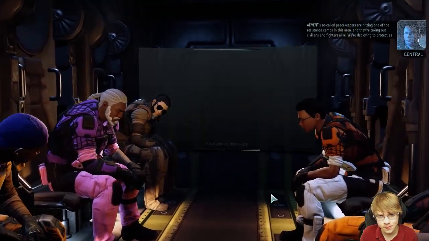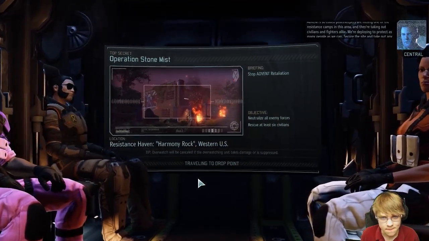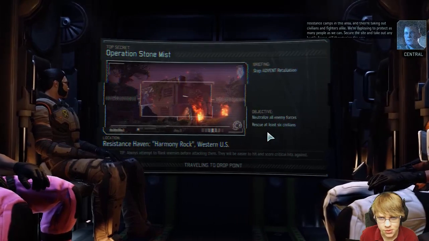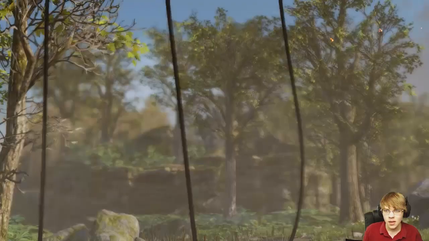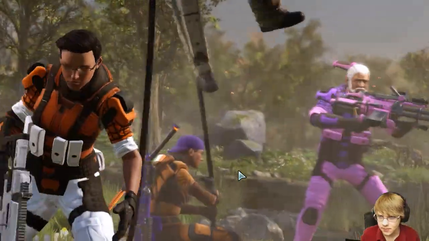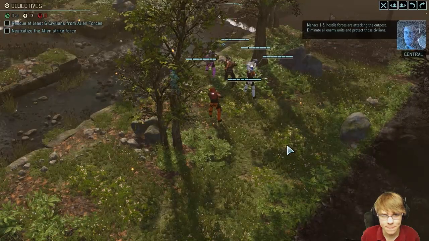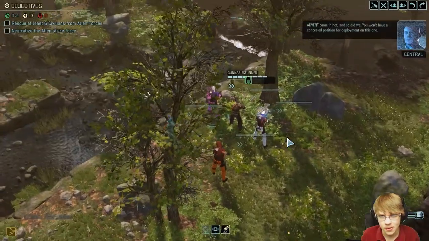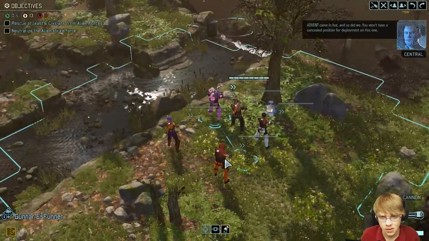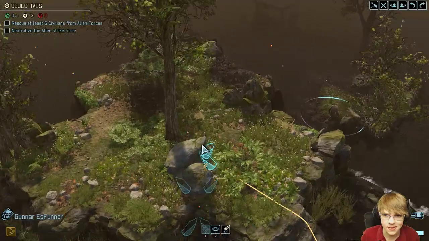Advent's so-called peacekeepers are hitting one of the resistance camps in this area. Looks like I can have another guy over there too. And fighters alike. We're deploying to protect as many people as we can. Neutralize all enemy forces. Rescue at least 6 civilians. Alrighty. Menace 1-5, hostile forces are attacking the outpost. Eliminate all enemy units and protect those civilians. Advent came in hot and so did we. You won't have a concealed position for deployment on this one. Except for the guy who has a concealed deployment thing.